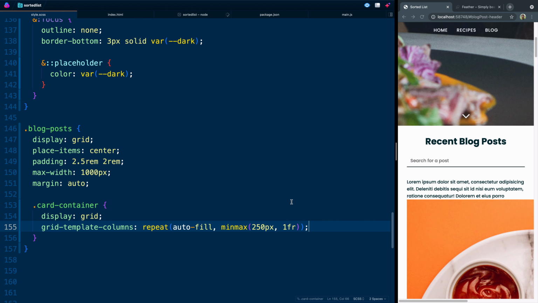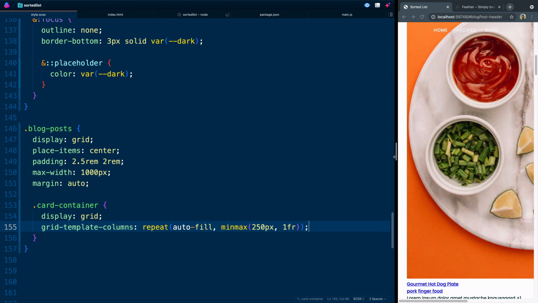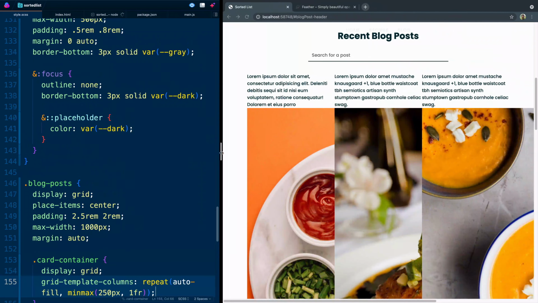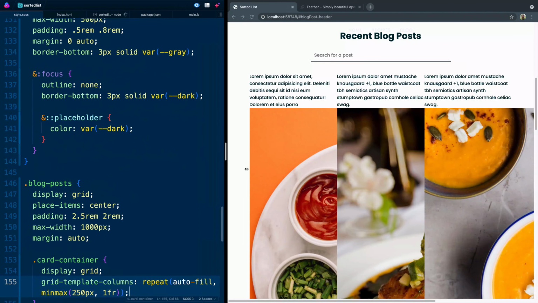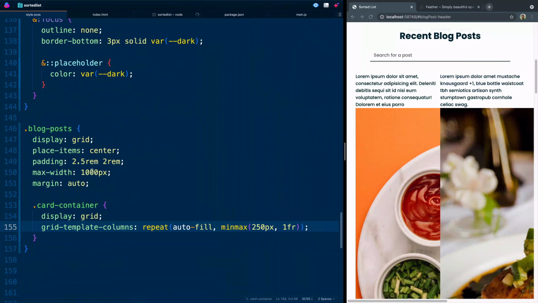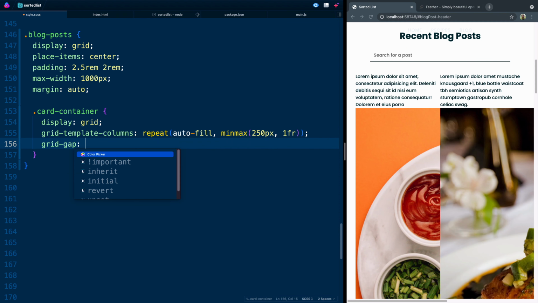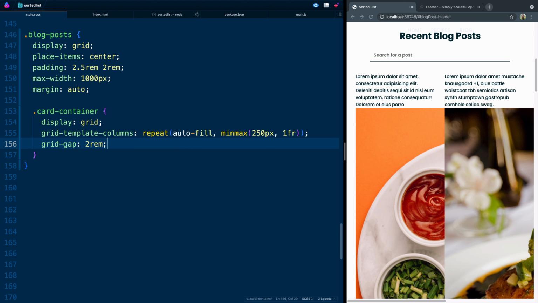Now we're not going to see too much effect when we change because these images are so large, but as we were to pull these out, you'll see that another one tries to fit in, and then finally a third one can fit in, but that's all it's going to be able to fit in our 1000 pixels that we gave it here. It'll then stretch to kind of fill that area and fit as many of these 250s as it can in there. Now because it's display grid, we can actually just add a grid gap to it. We'll do a grid gap of 2 rem. And unlike the gap of flex, grid gap has pretty good support across the browsers.